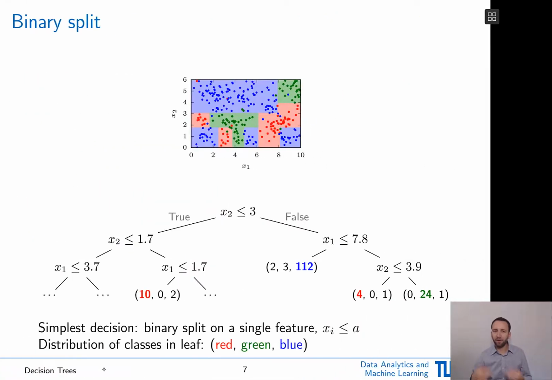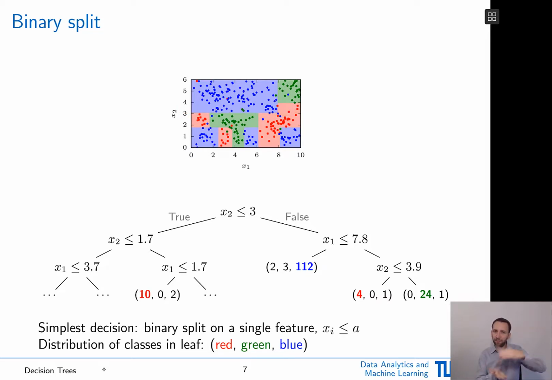We again have to ask questions. We have to do a test. And usually what we are doing are so-called binary splits, which are tests in the form of asking whether a feature or whether the value of the feature is below or above a specific value. Okay, so for example, we could ask, is the feature x2 smaller than or equal to 3, which would correspond to splitting along this axis in this diagram, right? So we are partitioning the space as before.